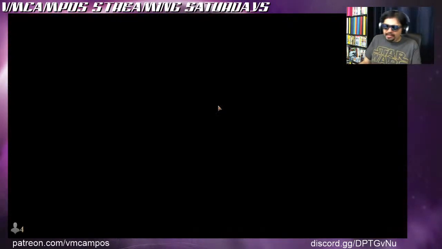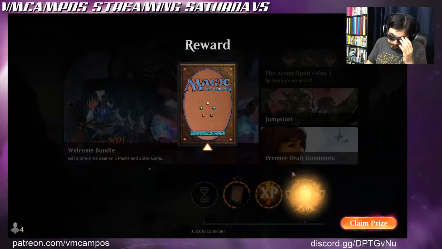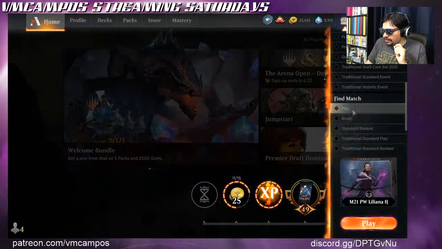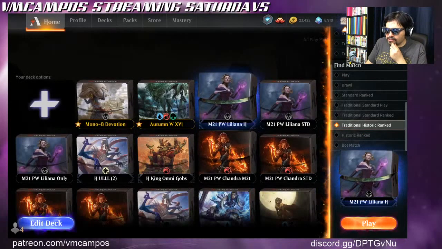So getting two opening hands with no lands, and then randomly put their Ulamog in the graveyard. I kind of feel like playing my own Ulamog deck. We'll come back to Liliana in a moment.